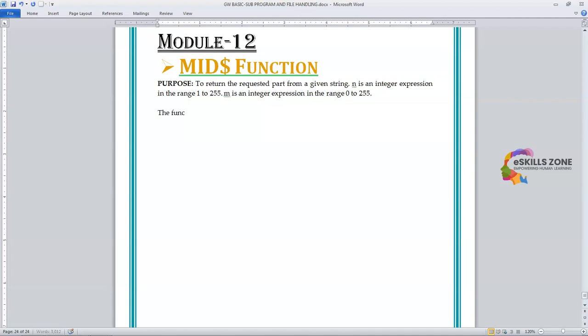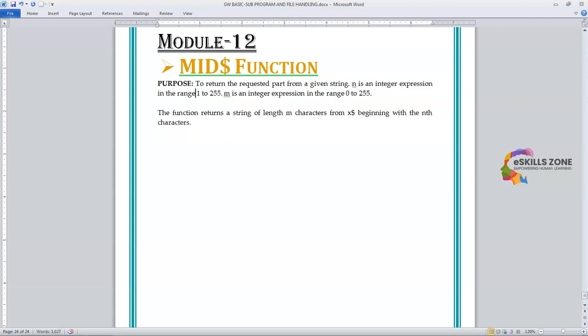The function returns a string of length M characters from X$ beginning with the Nth character.